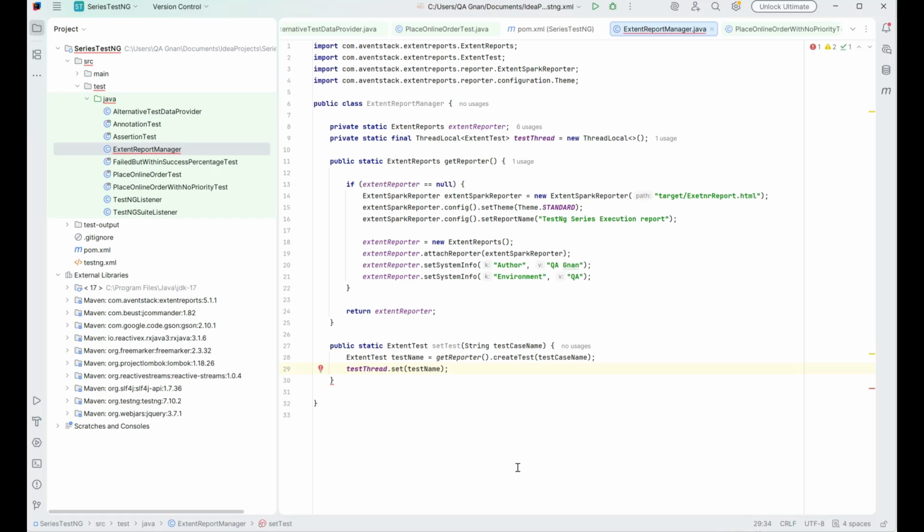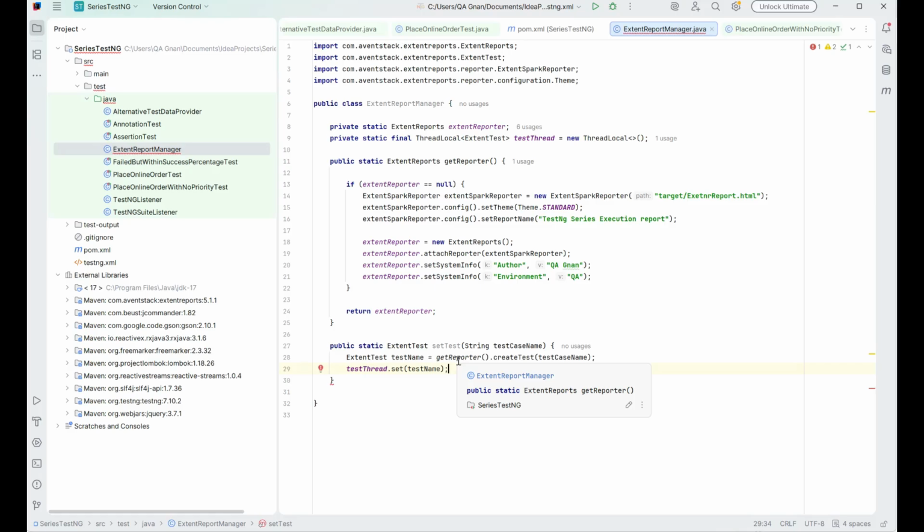Now every thread will get a name from this method, and every thread will be using the same instance of the extent reporter.